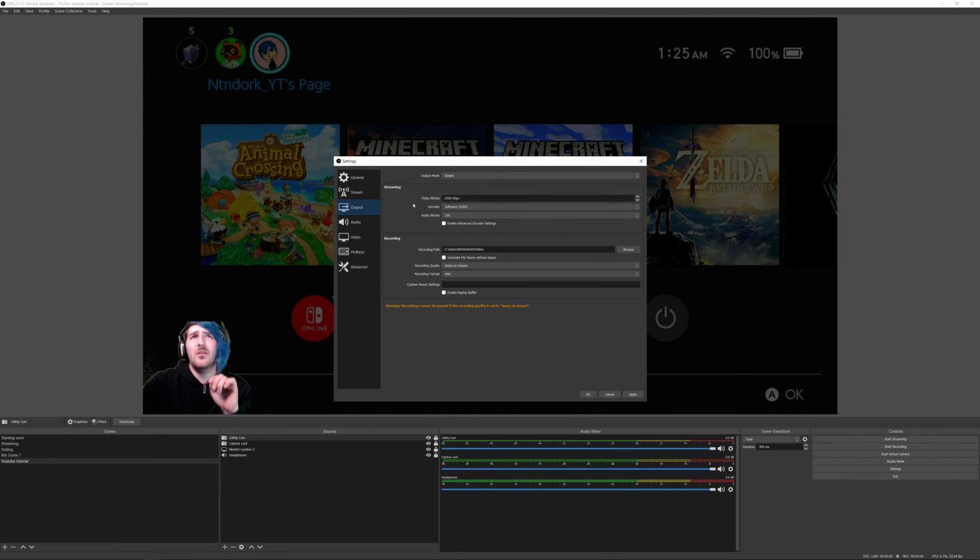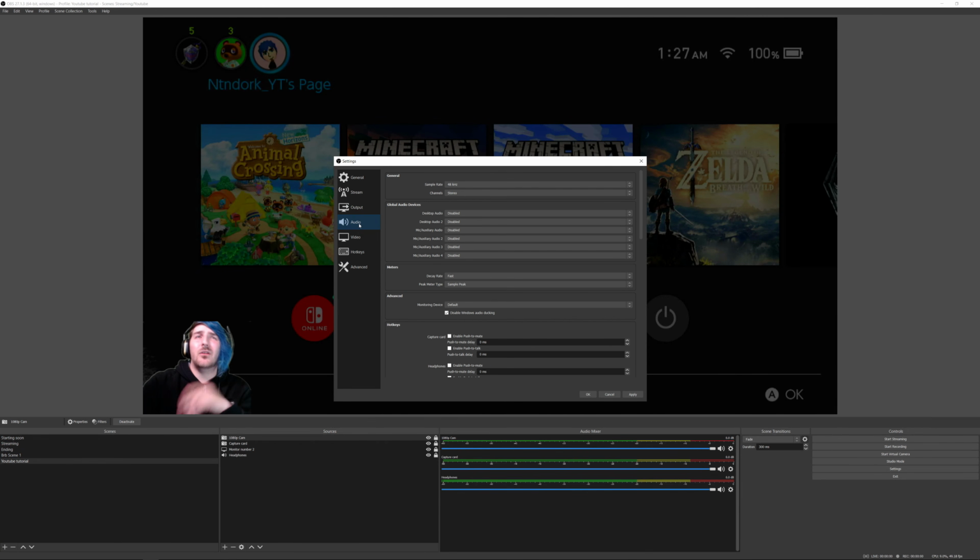Under your output tab, just keep it simple for now. But the one thing that I do want you guys to take a look at is your recording path. Basically, if you go live or if you just record, this is where your videos are going to be saved on your hard drive on your computer. By default, it's C, users, your username, and videos folder. I always change mine to a very specific path, so just keep that in mind. You can do that by going to Browse, and once you've done that, you can click Select and it will save all of your videos there.